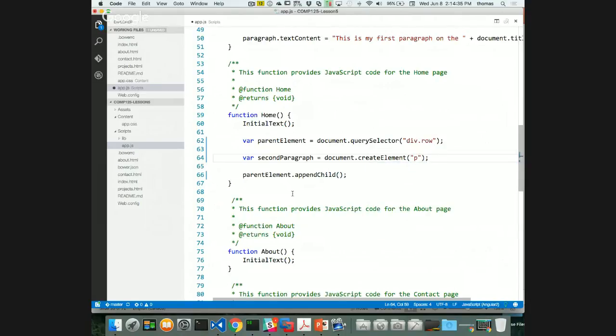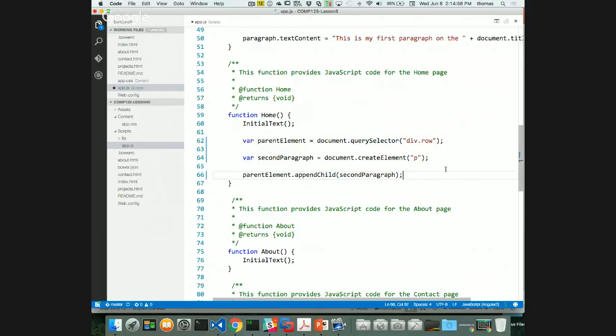Here's my paragraph element, right? And what I want to take is I want to take the second paragraph and dump it into here. I want to append this second paragraph to the parent element, which happens to be a div with the class of row. The first div with the class of row, because it's not query selector all, it's query selector, right?